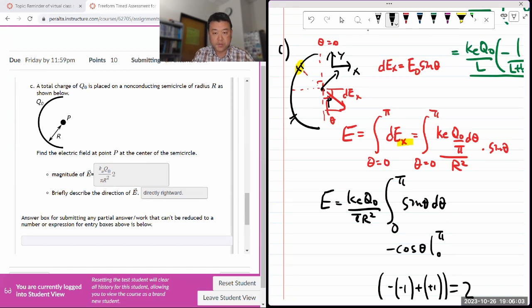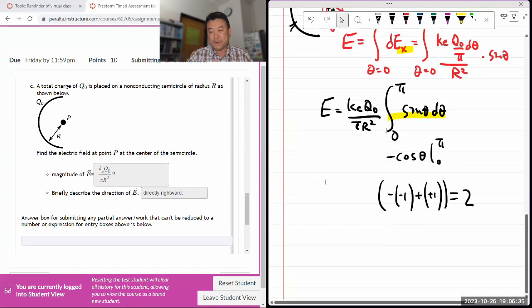And then I worked out the geometry to make sure that the way I decided to define theta, I associated correctly whether it's a sine or a cosine of theta with the x. Here it worked out to be sine theta because the x component is the opposite side of the angle. So once I have that, I set up the integral. I factor out all the things that are constant. It turned out to be a relatively simple integral involving just one trig function. So I did the antiderivative, and I confused myself briefly in plugging in the limits, but before time ran out, I realized it'll be 2 and justified it later.